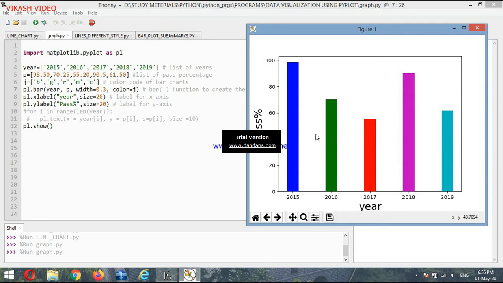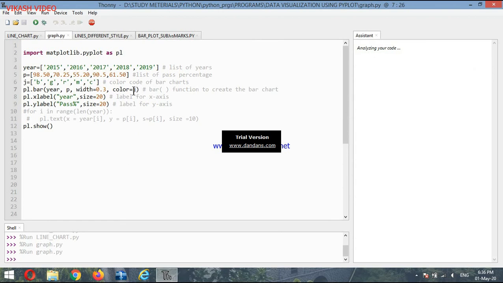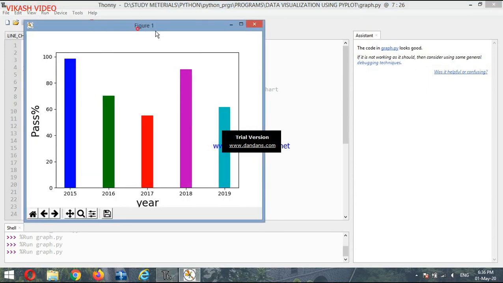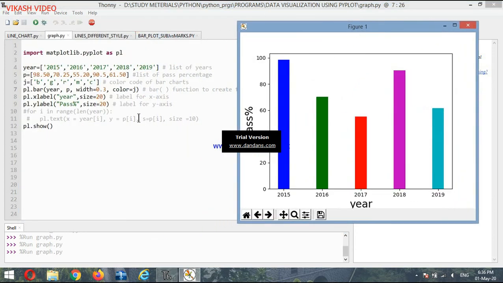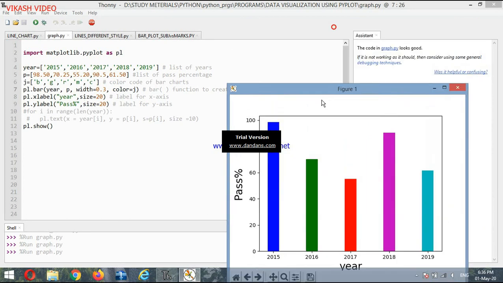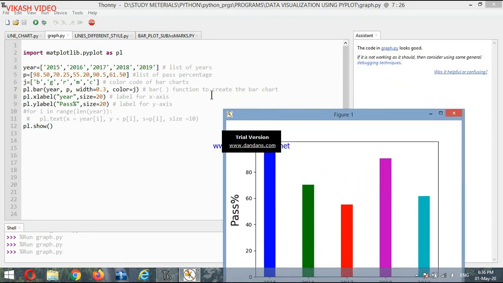And for color, again I have given J. If I close and run the code again, then see. So that is all about the bar function. It is written in the comment, bar function to create bar chart.